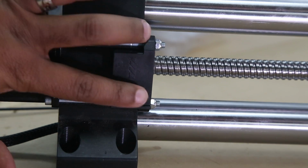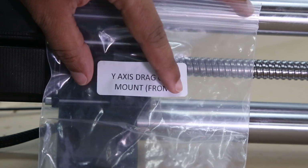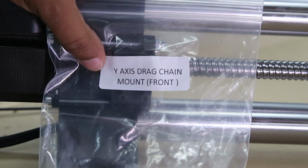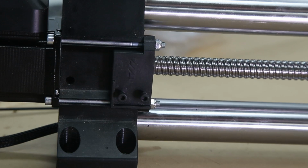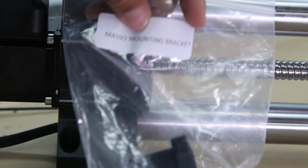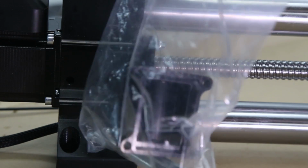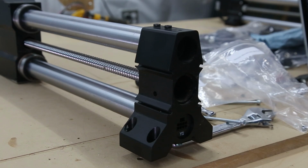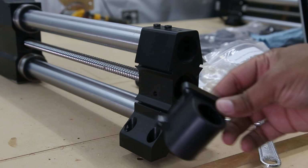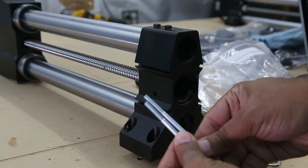Okay, so now that these are secure, we're going to grab our Y-axis drag chain front mount bag and our Masso mounting bracket. And flip this over. Back at the front of the Y rail, we're going to start with the Masso mounting bracket.